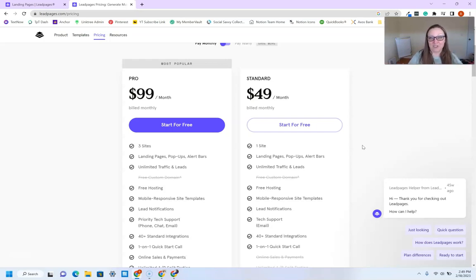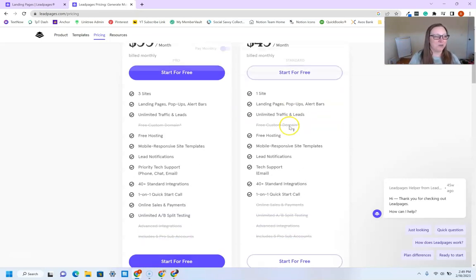I really like Lead Pages for the actual page building aspect. I think they make really clean, easy pages, and I think they're good for opt-ins and for freebies. So just for where I'm at right now with my business, it makes sense to use them because I already know how to. But if you're starting from scratch, you might want to look at one of the funnel builders.